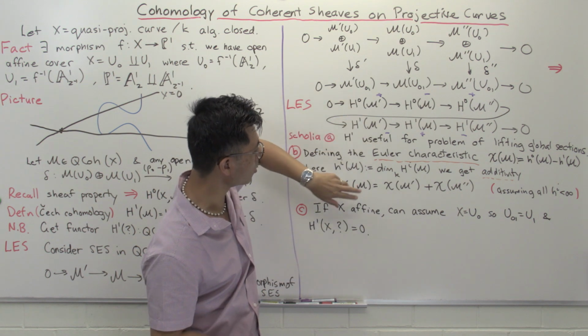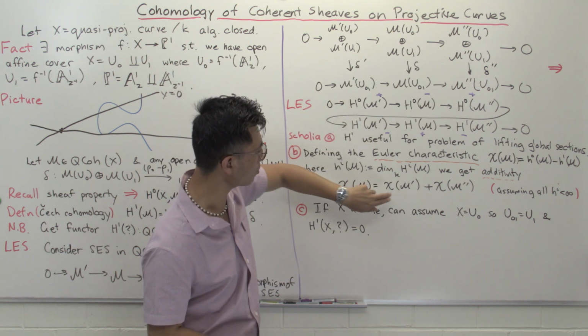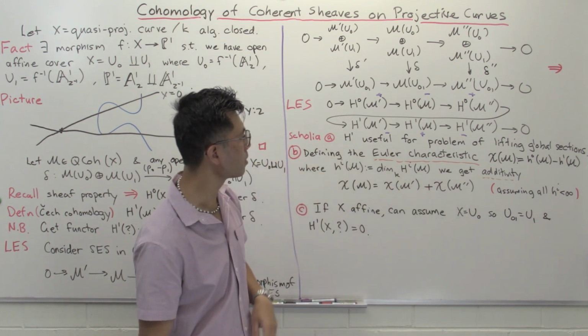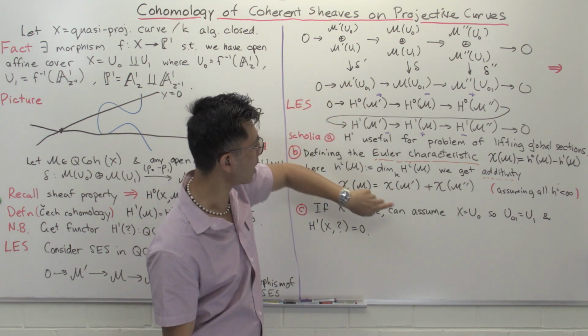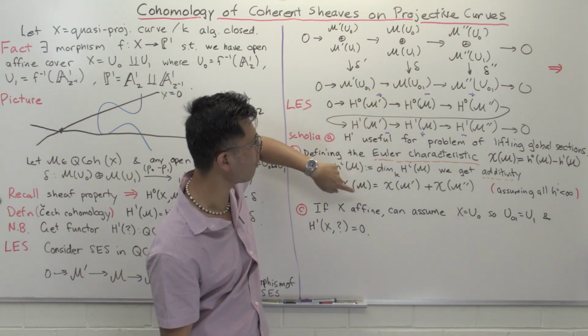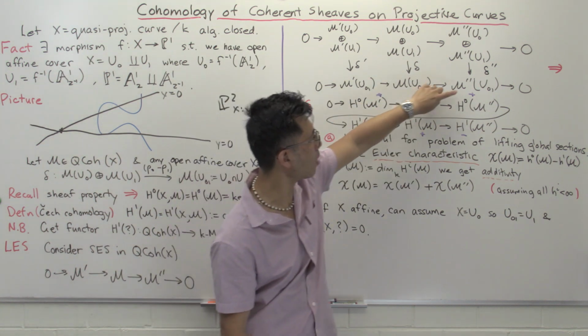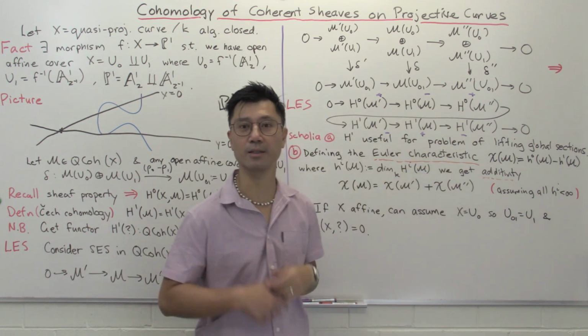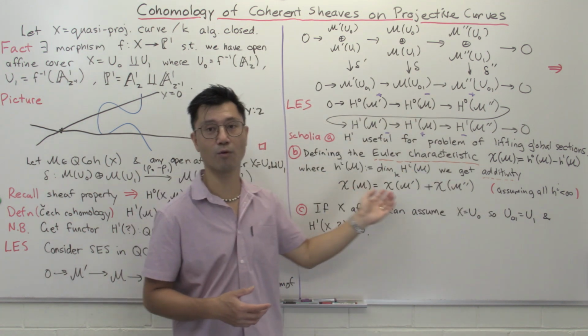What we can do is prove that 0 equals chi of M' minus chi of M plus chi of M''. So you've got plus minus, that's chi of M' here. You've got minus plus here, which is the negative chi of M there. And then you've got plus minus, which is the chi of M'' here. And that proves for you this wonderful formula.